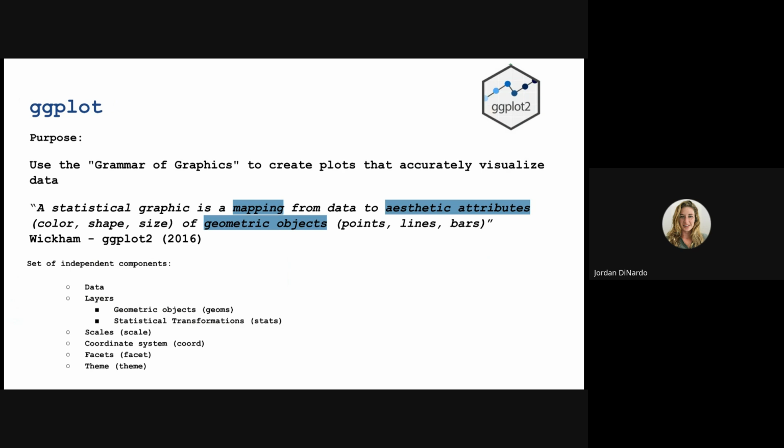Facets, I mentioned that earlier. That's when you're faceting across a variable because you want to show the same figure across, say, a group or years, what have you. And then finally, theme. This is kind of a catch-all for all sorts of edits you want to make to your figure. That could be font size, color of your font, whether that's the x-axis title or the text of the x-axis, the title of your plot, the legend, the legend title. That's all within theme. So we're going to get to that in a bit.